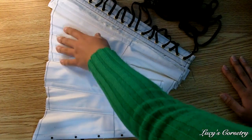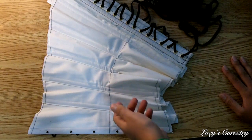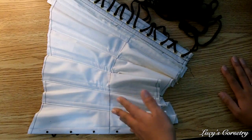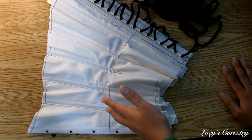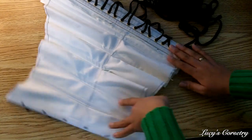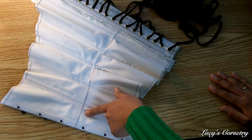So I usually stay stitch the top and the bottom edges, or I serge them just to give them a tiny bit more stability and to hopefully prevent them from warping or stretching while I'm assembling the corset or while I'm fitting it. It might give just the tiniest little bit more structure in there. That's the hope anyways. When I am making my final corset, I do also have a tendency to stay stitch the top and the bottom of the panels, although less so at the waistline here.